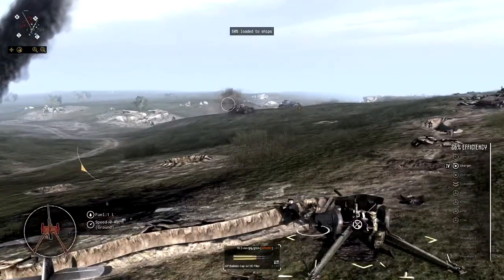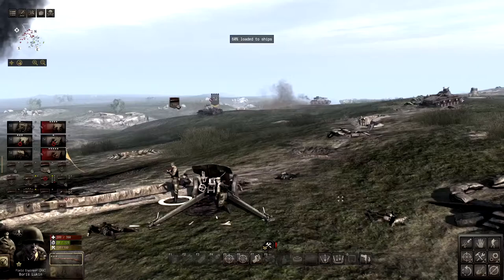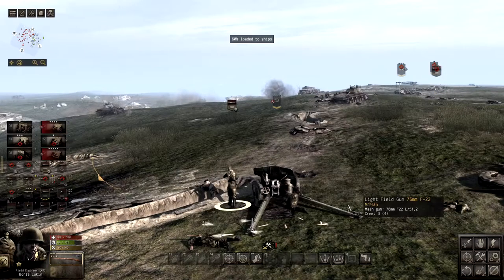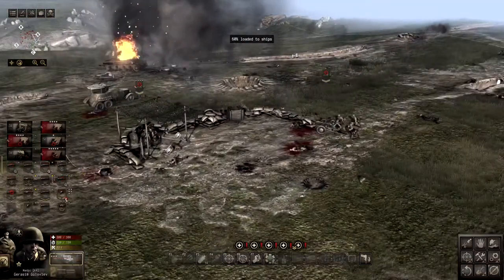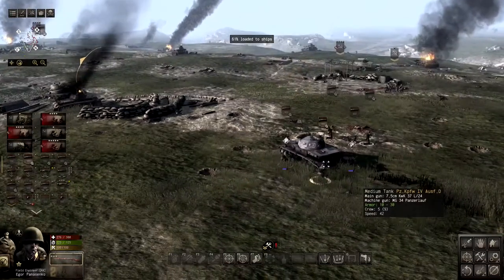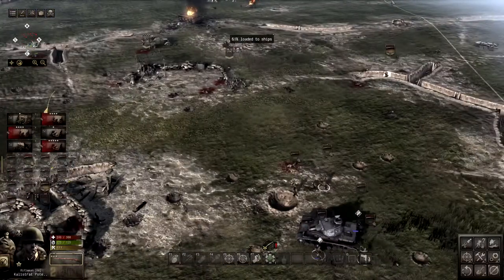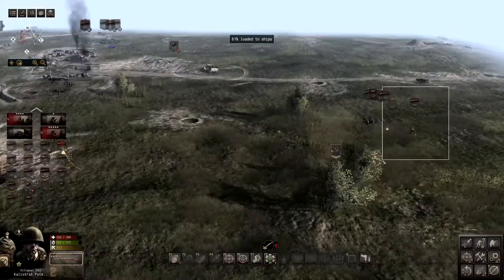Alright, we got another Panzer coming up. Can we get him? Oh, we missed. It's alright. Wait, what? Why is this? Oh, yeah! Alright. So we got a squad of medics. Get one of them up here. We're getting this tank repaired. As long as we get a tank of some sort, we should be good. The only problem is, oh, there they are.